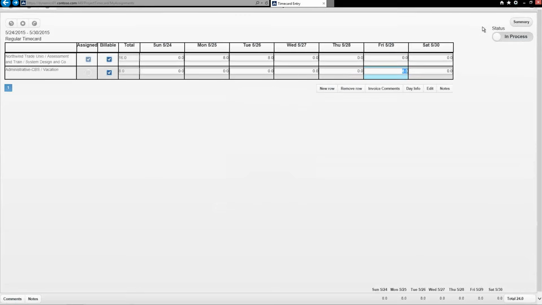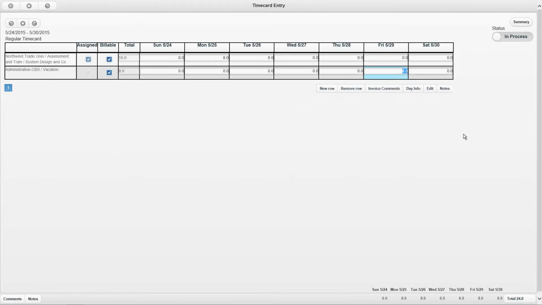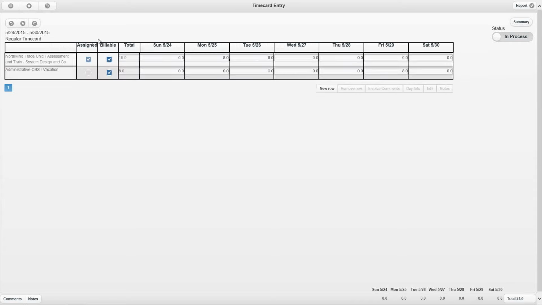Now, since I'm in the system, I can save my latest changes. Hopefully you are living in a paperless world, but there's still the need for reporting. So if you do need to run a report, you can print out a version of this report as well, in case that's something you need. Putting my time in the system is pretty straightforward.